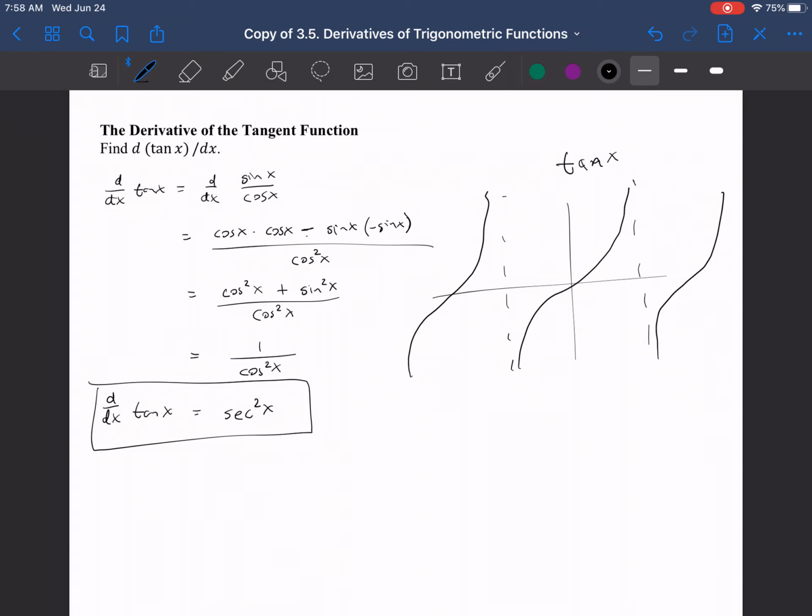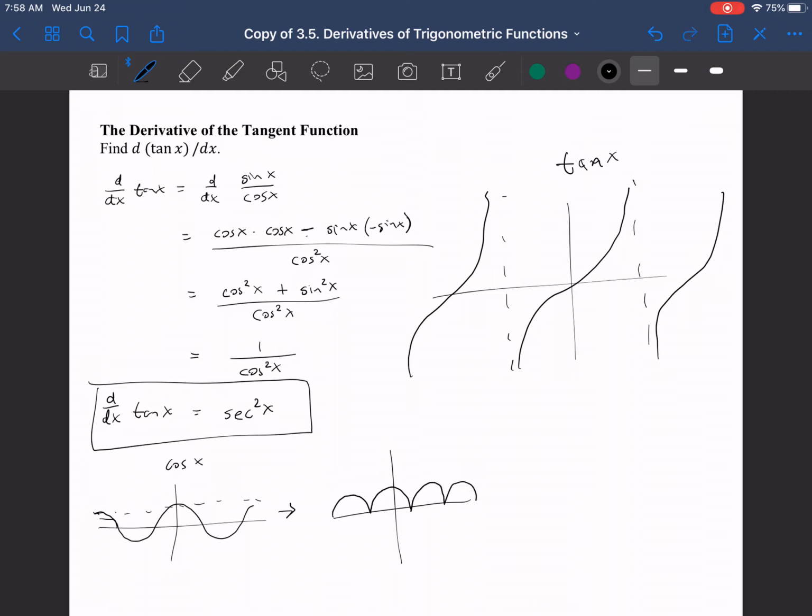And then what does secant squared look like? Well, I start with cosine, because that's the function we're looking at. So cosine looks like this, right? This is cosine. And then I want to square it. So for cosine squared, this is up at 1, and 1 squared is 1, so it's going to stay at 1, but all the negatives are going to become positive, and so what you're going to end up with is something like this.